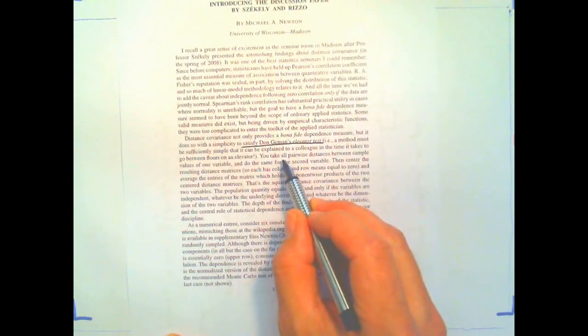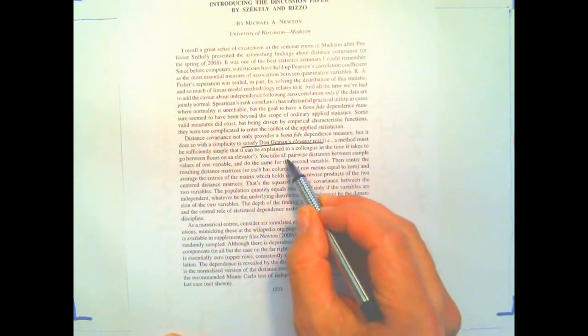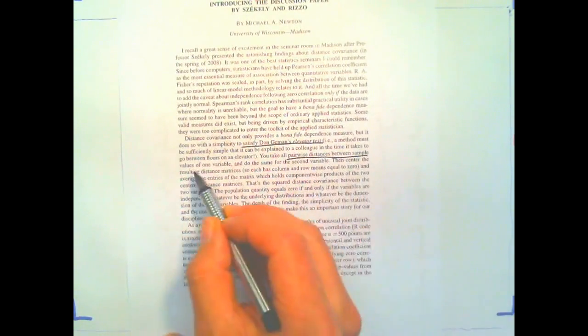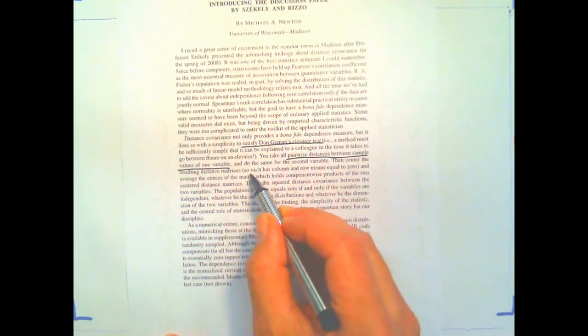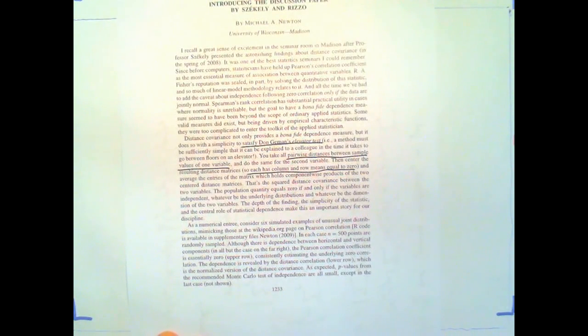You take, so you look at one random variable first and you compute all pairwise distances between all the samples from this one random variable. And you do the same for the other. So you get out two distance matrices. And these distance matrices are then centered with this nice centering operator that we've discussed last hour. So centered, so each column and row gets a zero mean.